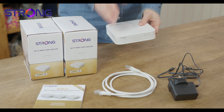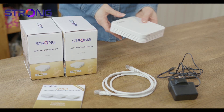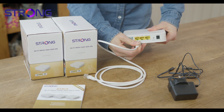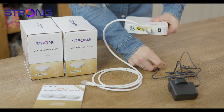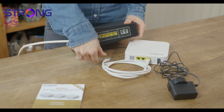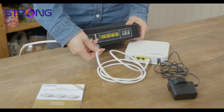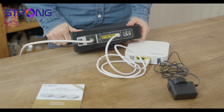Now we're going to set up the master unit, following the instructions you opened earlier — but don't worry, we're going to talk you through it. First, connect the ethernet cable into the WAN port on the back of your unit and you should hear a click once it's in. Then put the power supply into the port. Next, take the other end of the ethernet cable and plug it into any port on your existing wi-fi router — just make sure it doesn't say WAN. You should hear a click and that's it.